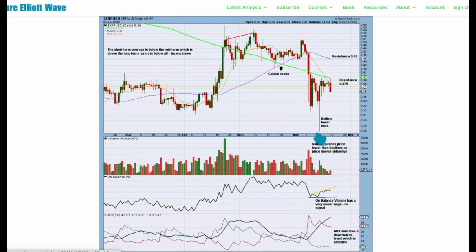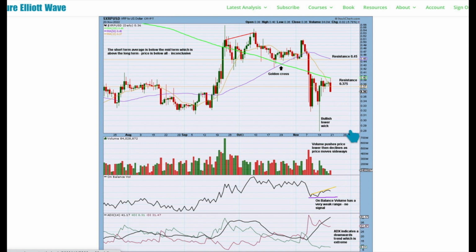A strong bullish long lower wick and a close close to highs. Upward movement had some push from volume, but previous downward sessions were stronger. So for the short term, I would read the volume profile also as bearish. Push to the downside, not as much push to the upside, and now sideways movement on declining volume. This here looks like a pause within an ongoing downward trend for XRP.